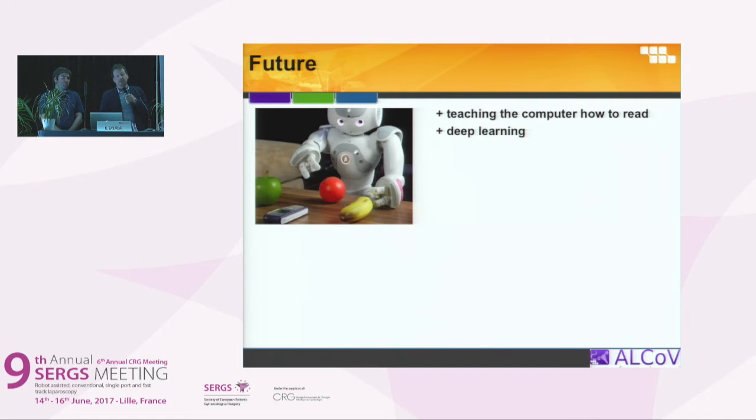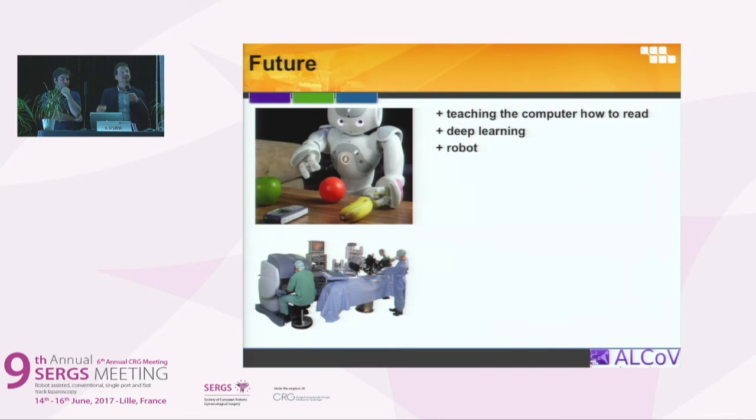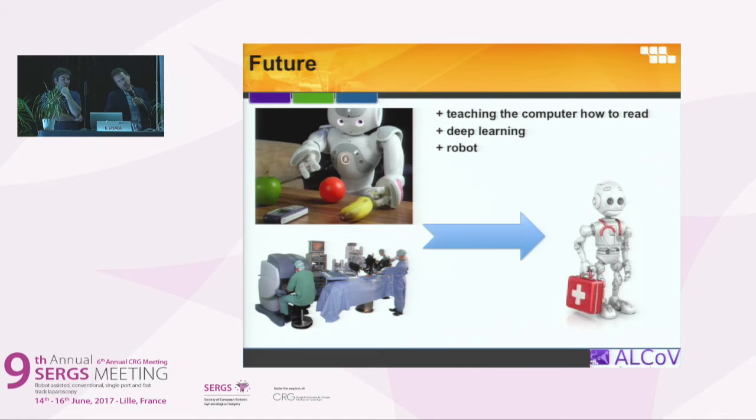So if we have the deep learning, so as a surgeon, maybe you have a huge experience. You will have done like 1,000 hysterectomies. Okay, but with the deep learning and big data, your computer can have 1 billion experiences of hysterectomy or myomectomy. So it's really, really a good future for that. And if you have this computer plus the robot, really, at the end, maybe you will replace the surgeon.